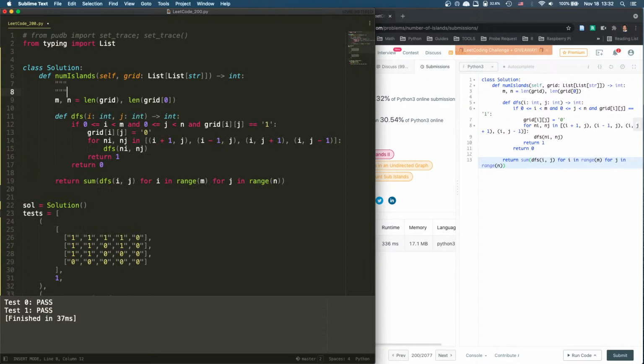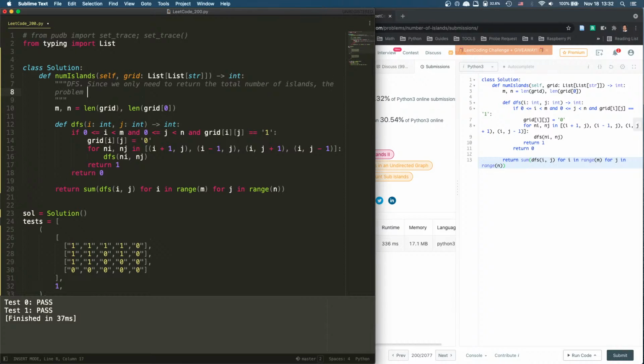So it's just DFS. Since we only need to return the total number of islands, the problem is actually simplified.